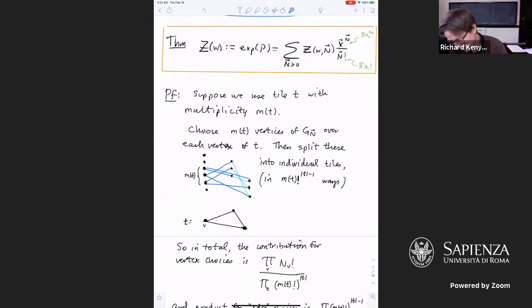So what I mean is, suppose I want to lift this triangle into 3, has multiplicity 3. So I have to choose 3 vertices here, 3 vertices here, 3 vertices here. But then I have to identify which vertex over here corresponds to a vertex over here and a vertex over there. To make it into a tile, I have to split these triples of vertices into triangles. But once I've identified them along 2 of the edges, then the third edge identification is determined. So that was why there was a -1 over here.